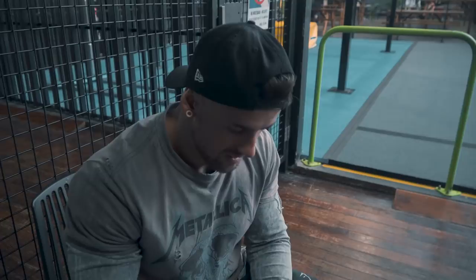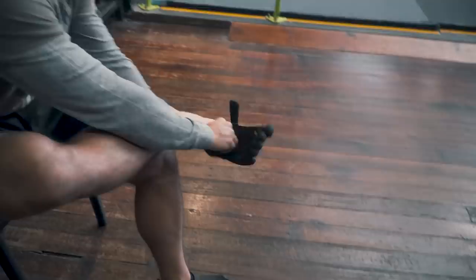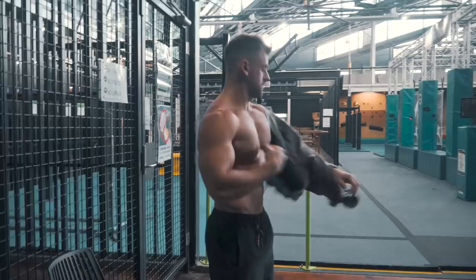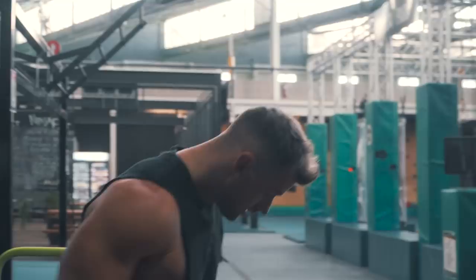They're not the most comfortable things to get on though. I'm not used to having my toes separated in shoes. I'm ready to walk up walls now, literally. Talk like a ninja.